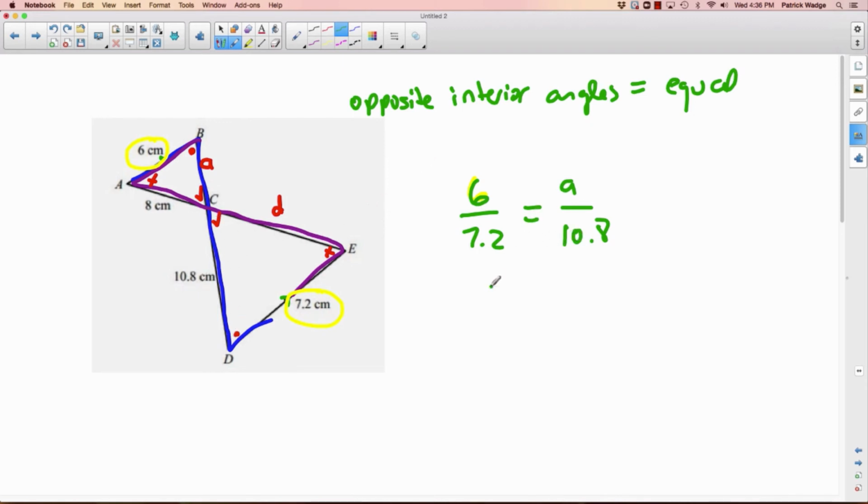So now we just have to cross multiply. See, this is the time you definitely need to cross multiply. Well, actually, you could do this. I think the answer is 9. I think I just did that in my head. I think I can do it, but it's probably pretty hard to do for most of you.